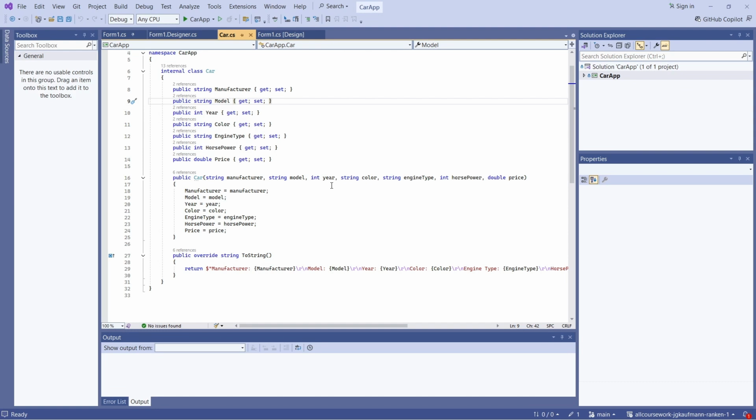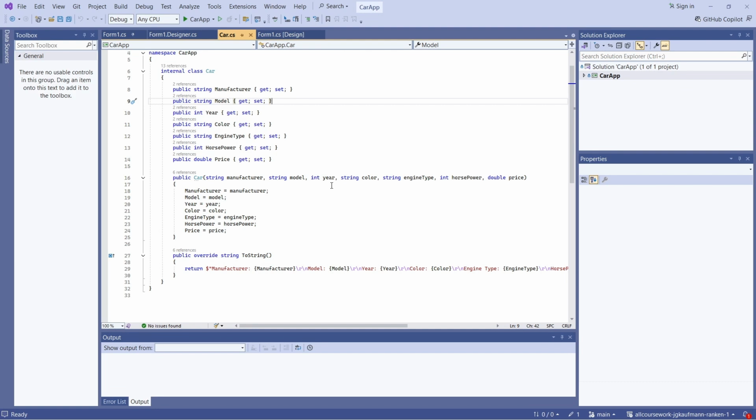You can create a new car object and then do car.Manufacturer equals Toyota, car.Model equals Camry, car.Year equals 2024. That's after you create a new car object; you would do it like that.